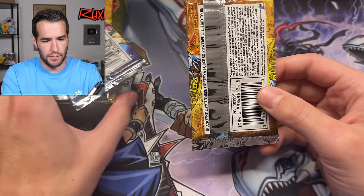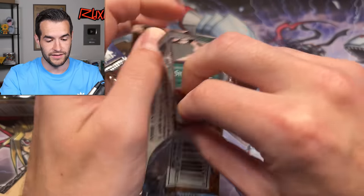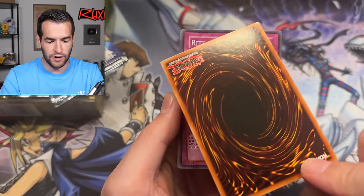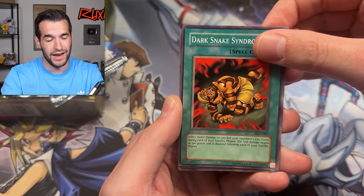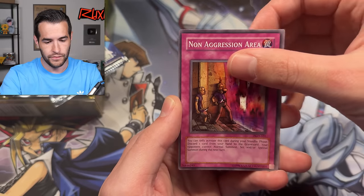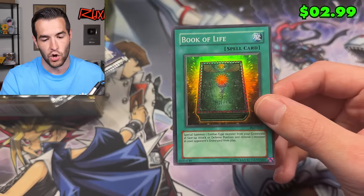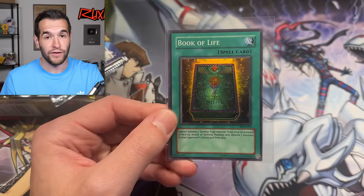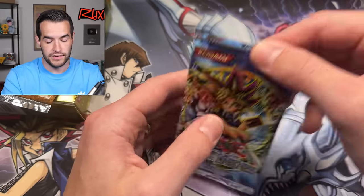These have little stickies on them so I'll leave them up here so they don't get on the Magia mat — that's going to be our mat until we pull it. Pharaonic Guardian original unlimited. There's a lot of amazing commons and rares in here, and some awesome foils like Don Zaloog could come out as well. Four from the back — we have the D-Tribe, a little bit warped. These things have been in here for probably a very long time. We have Rite of Spirit, Cobra Jar, Metamorphosis — one of the best commons. Used to be the best common — now it might be Trap Dust Shoot actually, that card's crazy, like 14 or 15 bucks. And Book of Life — a really good super rare for zombie decks in Goat or Edison format. You get to special summon a zombie from your graveyard and banish a card from their graveyard. That's a really good pull.